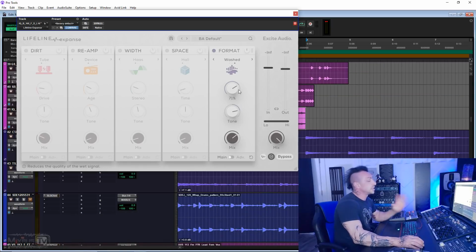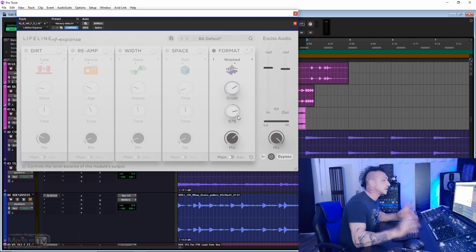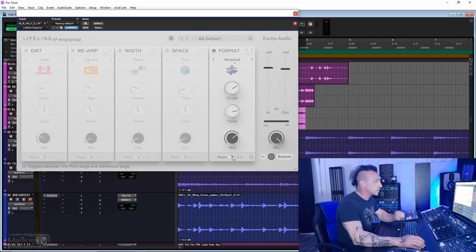The wash is really interesting. I can't think of any other plugin that sounds like this particular algorithm. It's really cool on synths and glitch sounds. But let's start taking a look at the advanced panel. We've seen some of them already.